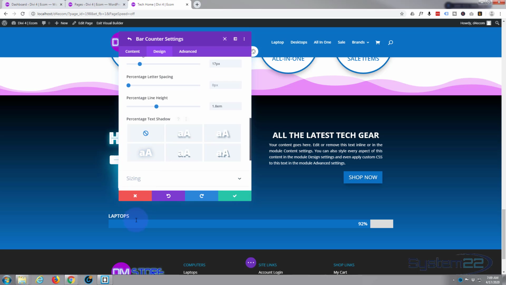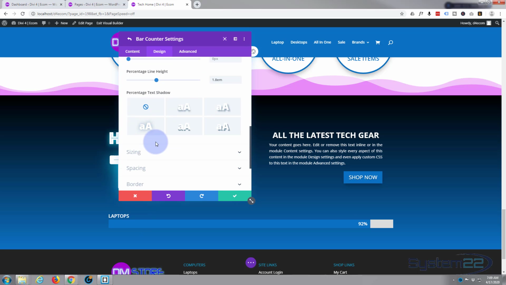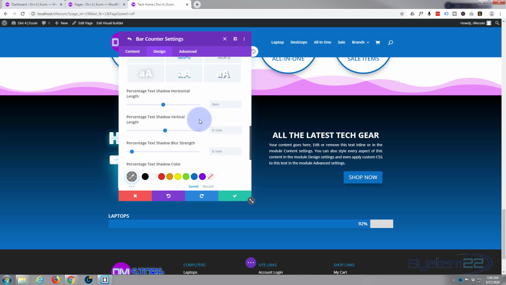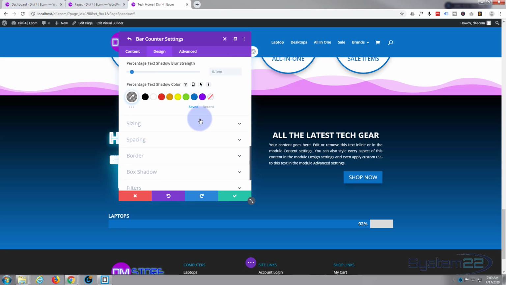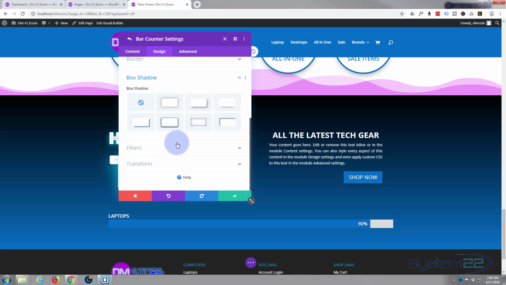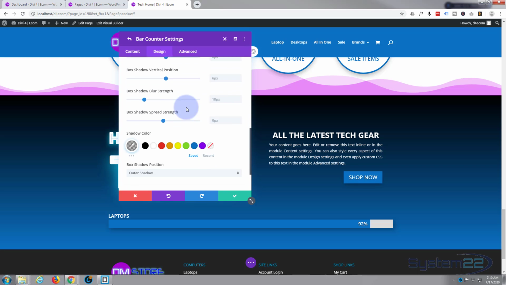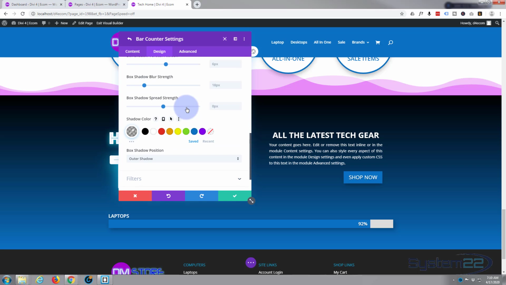Great. Now I want to give the illusion that this has got a little bit of a neon glow behind it. I will put a bit of box shadow on that percentage, just makes it stand out a little bit more. To do that, let's go down to box shadow, and I'm going to try using this one. As you can see, it's behind it. That actually looks quite nice, but let's change the color so it looks like a light rather than a shadow.